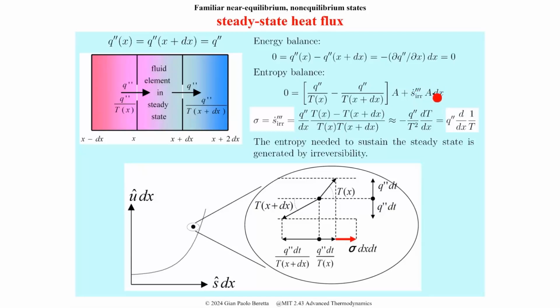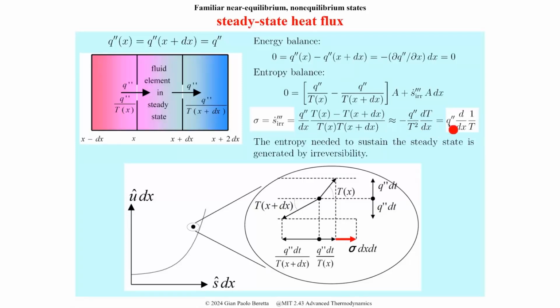Okay, so from this one, if you do this properly, you recognize the incremental T(x+dx) minus T(x) divided by dx. That's the derivative of T with respect to x. In the denominator, you can neglect the difference, and so this denominator you can simply call T squared. That's why the approximate symbol. Okay.